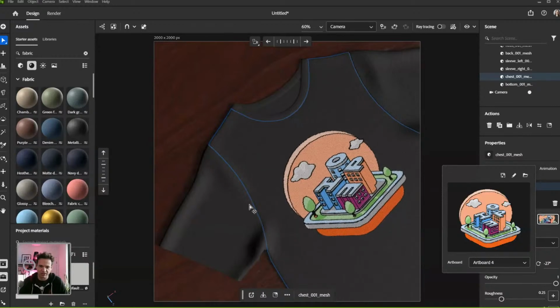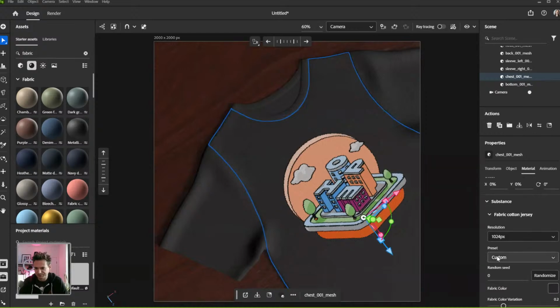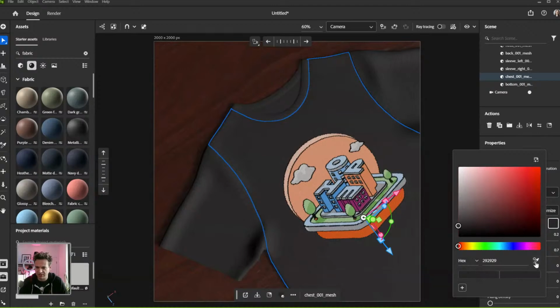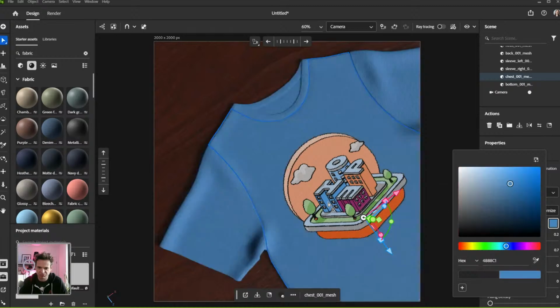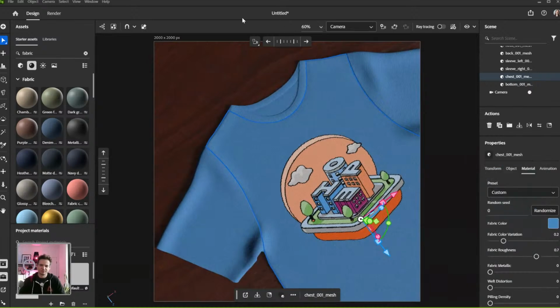Now we can play around with that one. And then let's see how that looks with maybe a different color of the shirt. Here, the fabric color, I can maybe take a sample from here somewhere. Maybe it's going to be, I don't know, let's try this blue color. Perfect.